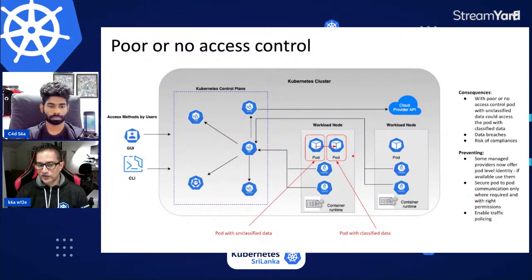Enable traffic policing. Things like OPA or Gatekeeper, and there are other commercial products as well, Calico, Cilium. They have tooling that will allow you to stop pod A unnecessarily talking to pod B, right? And you can set up alerting and so on and so forth as well. It's very important you have it practically secured from this end, but unknowingly now you actually have a vulnerability inside. This is all okay if you're running in development or on your own laptop and so forth, but in production, imagine what can happen.